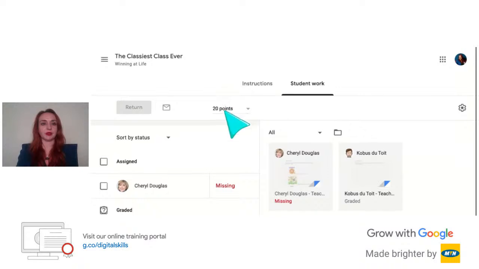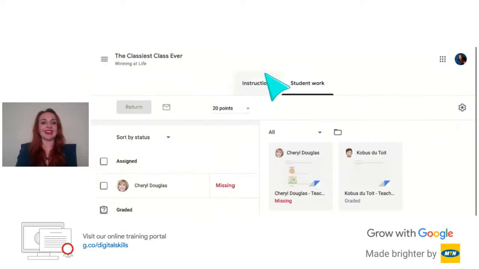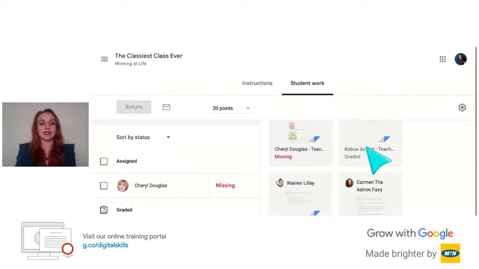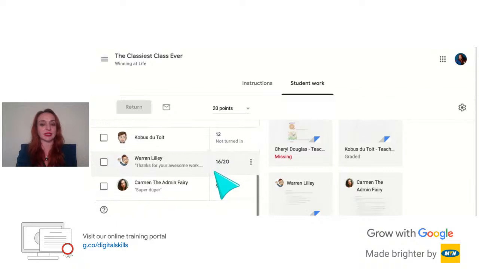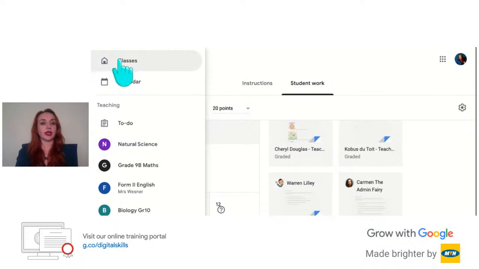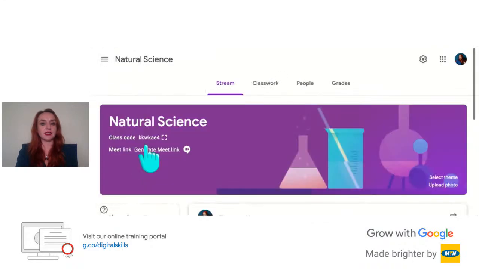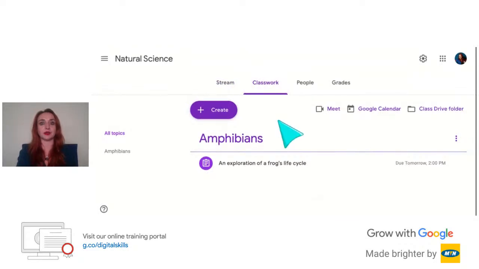Wonderful. I'm hoping that you were all able to see that. So when we give our students work in Classroom, Classroom collects all of their work in one place. And it also gives us a space where I can give my students various different grades. So let's go back to our natural science class. Let me show you one more type of classwork that I could give my students before we have a look at where those grades would go for our students and how I could find those.